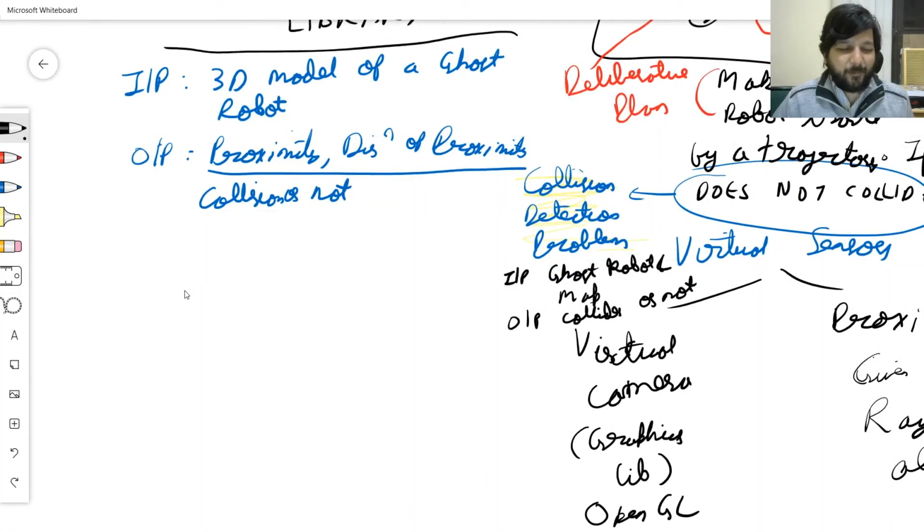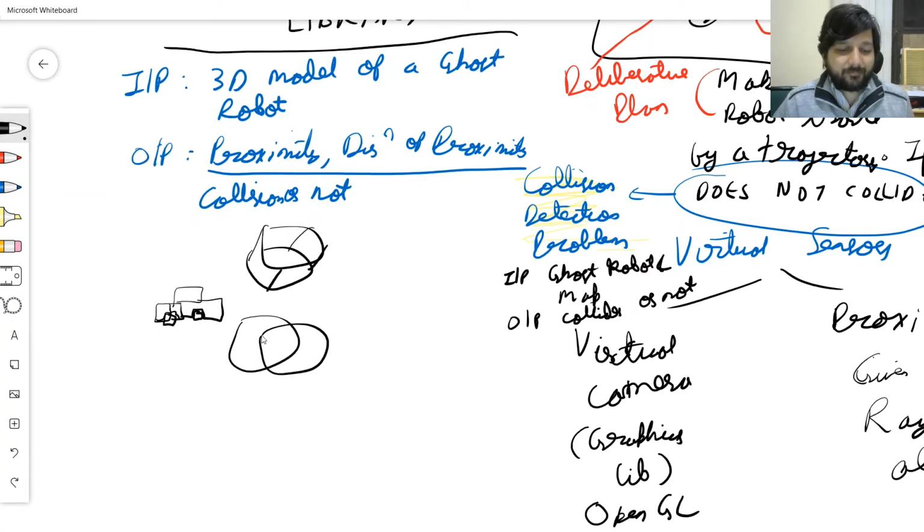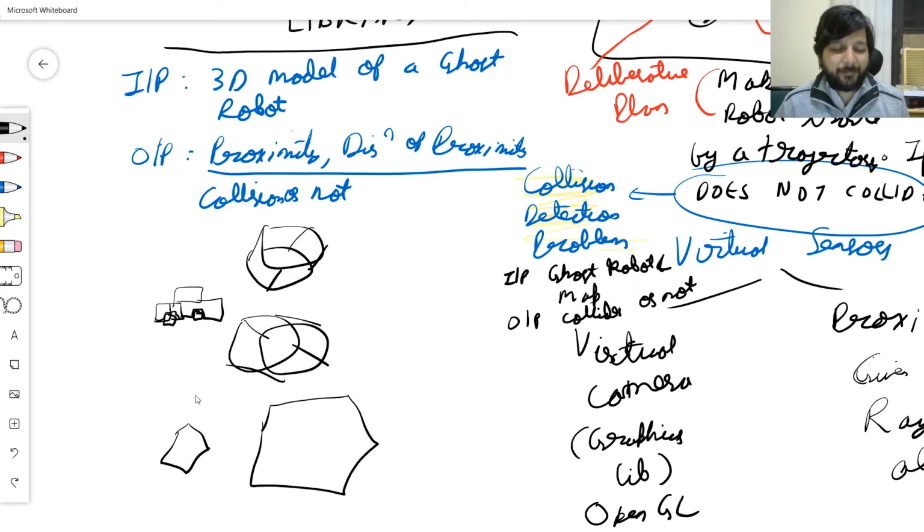What it does is it takes a 3D model of a robot as a regular shape. I'm trying to draw a car and the environment. Now the worst that you can think of is that these are primitive shapes. Does any of these primitive shapes collide with any one of these primitive shapes? And what's the query? This is easy to find out. If you have one primitive shape and another primitive shape, both assumed 3D, then this is the proximity. This is the proximity direction.